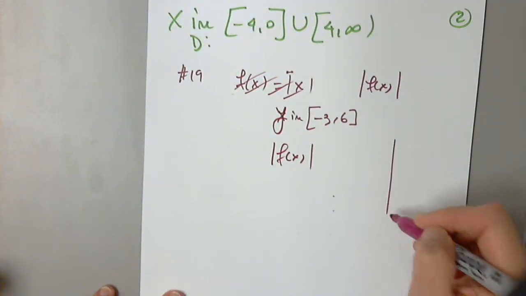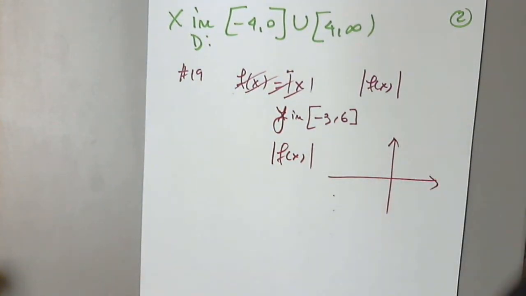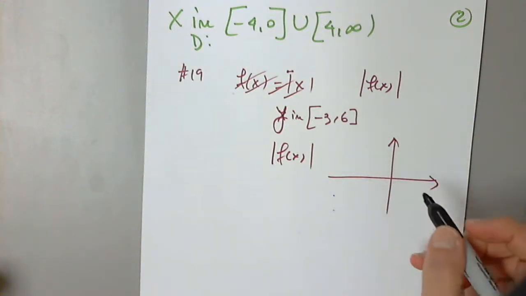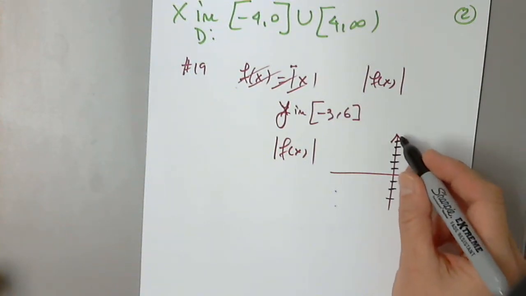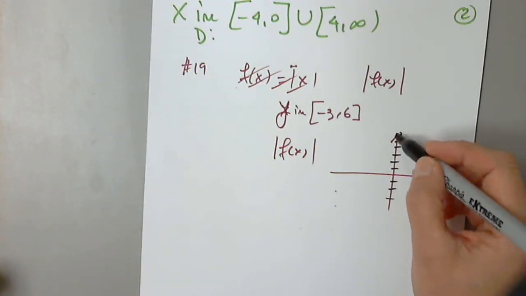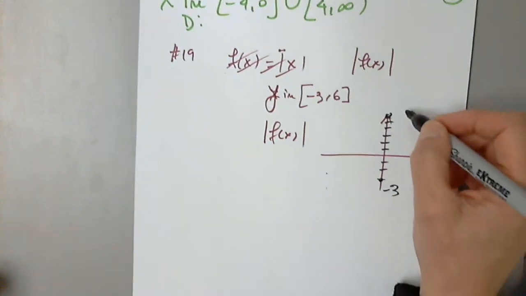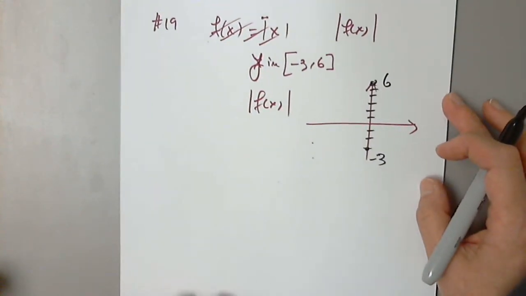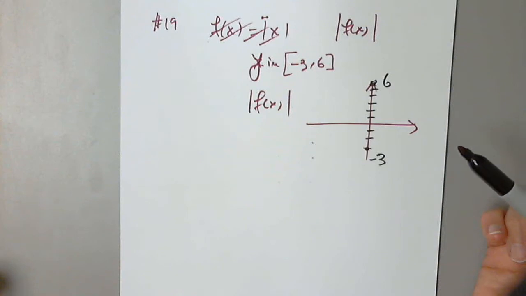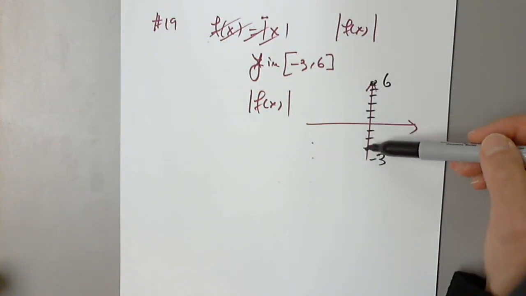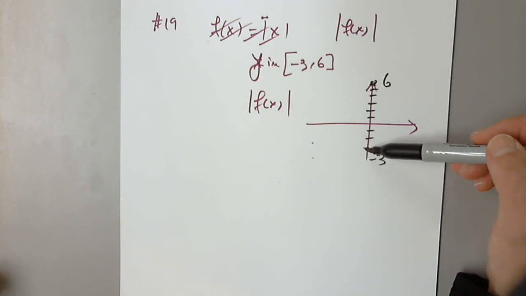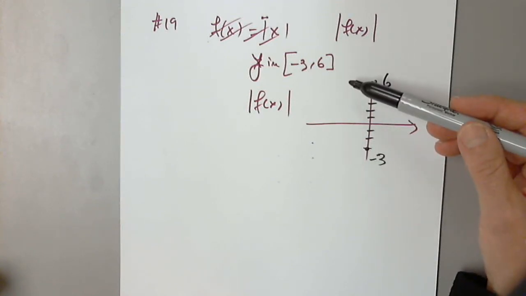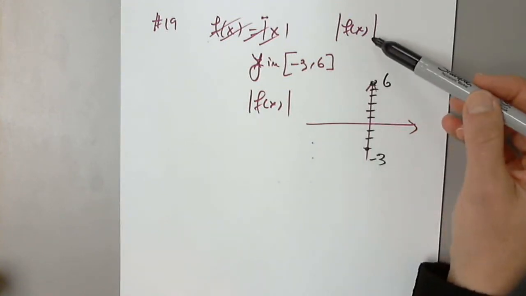imagine on the real line, we have the range between -3 and 6: 1, 2, 3, 1, 2, 3, 4, 5, 6. So the range is between -3 and +6, correct? Okay, so whatever function. Well, this piece from -3 to 0 will move when we use the absolute value.